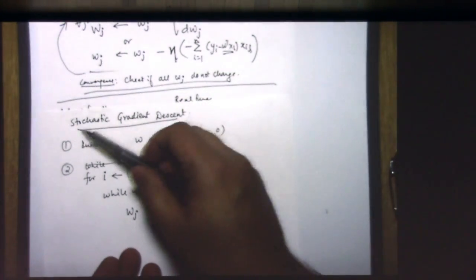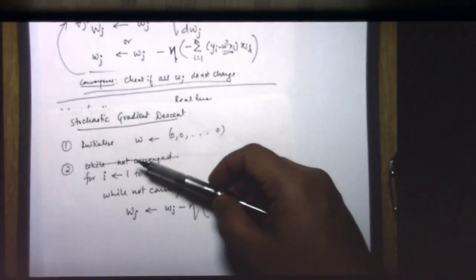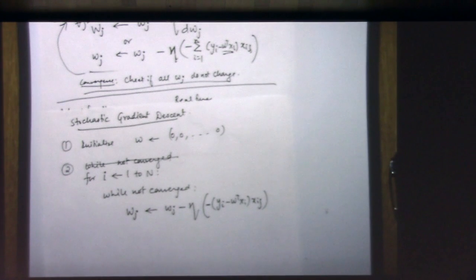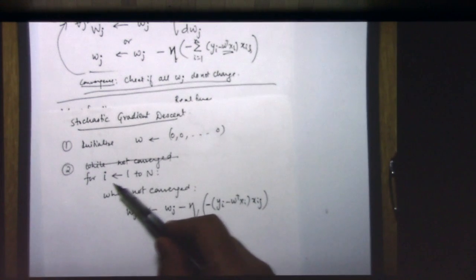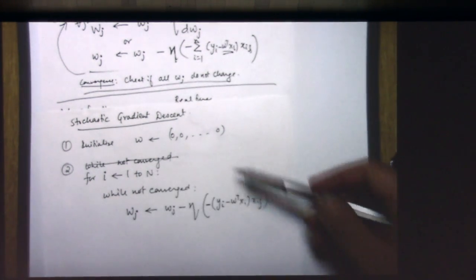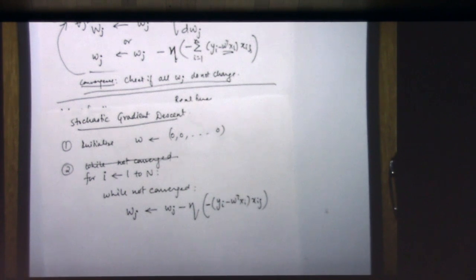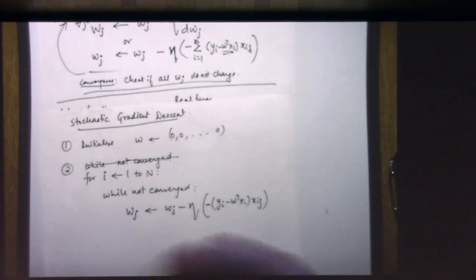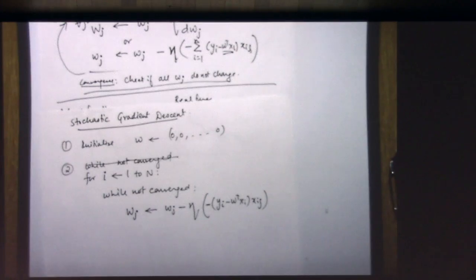The reason it's stochastic is because depending on what order the data comes in, your results might differ. It depends, because for i from 1 through n, you're cycling through your data. So if you shuffle your data, then your results might be different. So it's stochastic in that sense. There are a lot of good qualities of stochastic gradient descent. I've listed a few here.